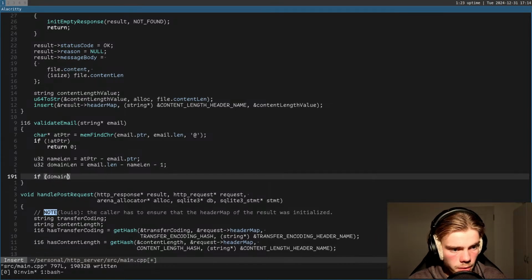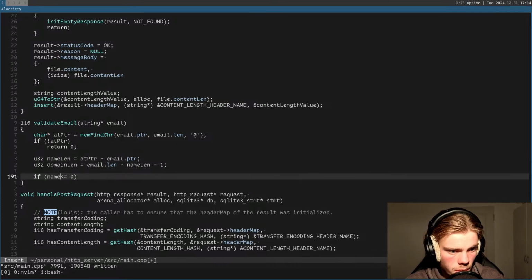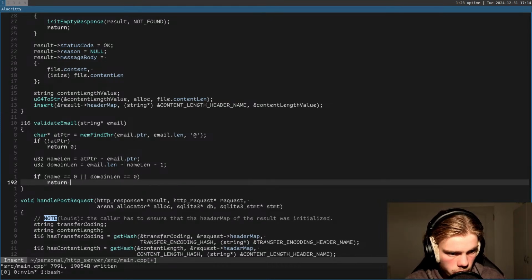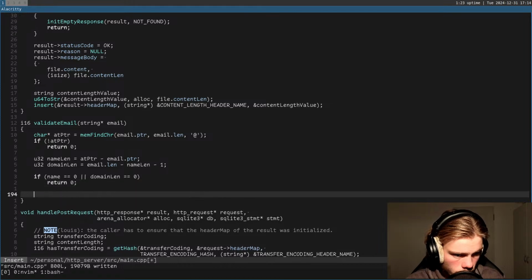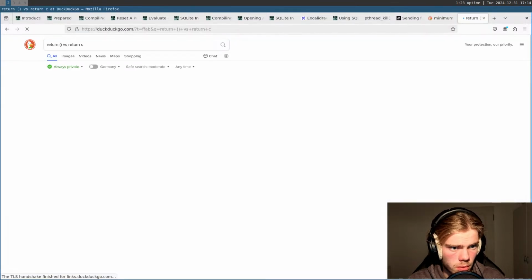If domain length less than or equal to 0, I mean, this cannot happen. So if the name length is equal to 0 or the domain length is equal to 0, then we return 0. Otherwise we have a valid email. I return this versus return C.